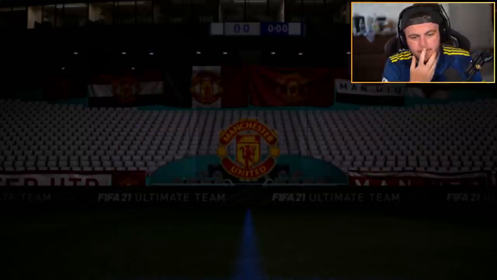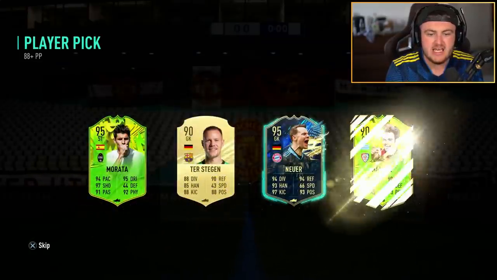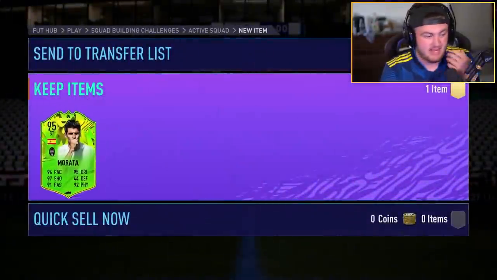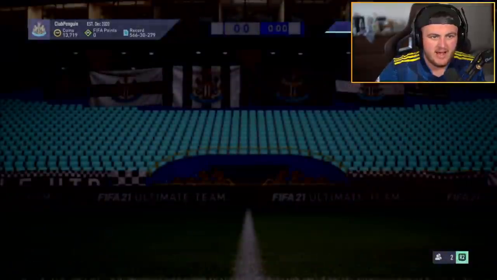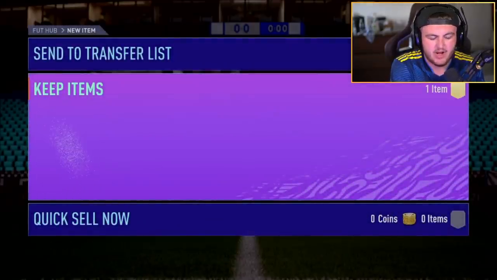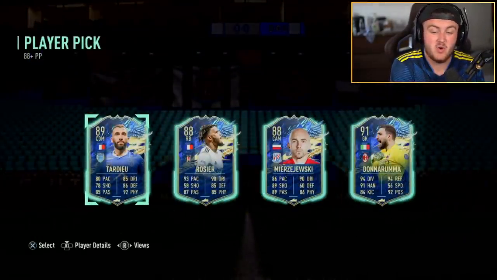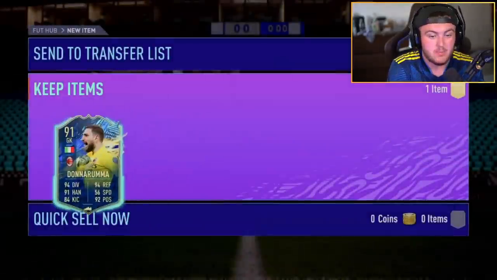All right. Another 88 plus player pick right here. Come on, give me a Team of the Year Bruno. Please. I'll actually take that, to be fair. 95 Morata is good fodder. We'll take that. That's decent. Not too bad. All right, we've got another 88 plus player pick right now. What are we saying? That is awful. That is probably the worst 88 plus player pick I've ever seen.